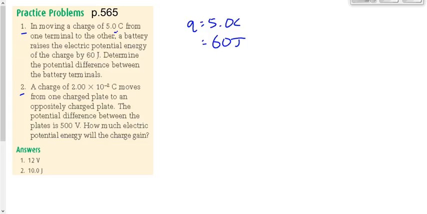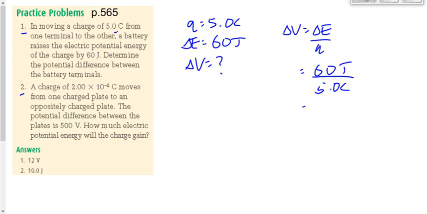It raises the potential energy. What's it going to be, Ollie? Not potential difference, but you're close. Potential difference would be the energy per Coulomb of charge. So what would it be? Yeah, it's potential energy difference. That's going to be delta E, or we could say W, because it's the same thing as work, right? We want to find the potential difference. Well, odds are for this one, we're just going to say delta V is equal to delta E over Q, using the equation that's on our data sheet. 60 joules divided by 5.0 coulombs, it gives us a total potential difference of 12.0 joules per coulomb.